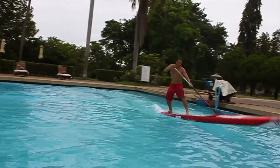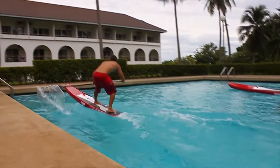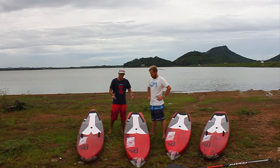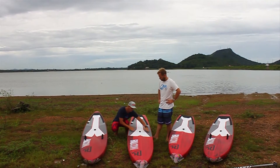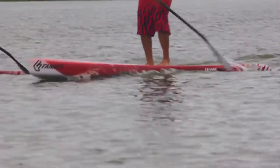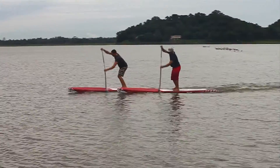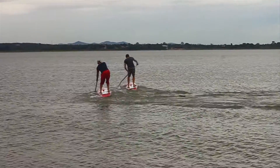During our R&D process we tried boards with a recessed deck — more canoe style as we call them internally. Why didn't that work out? A few reasons. Chase is quite tall and likes to stand wide with his feet. When you stand really wide and you're trapped inside a well, it makes your board effectively a lot narrower. With the flat deck, you can get your feet right on the edge — that was a clear advantage. Also, water just runs straight off; there's no worry about water getting trapped and slowing you down. Standing flat on the deck gives you real confidence.